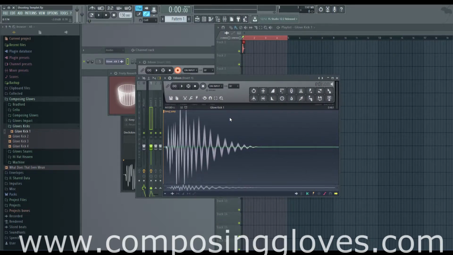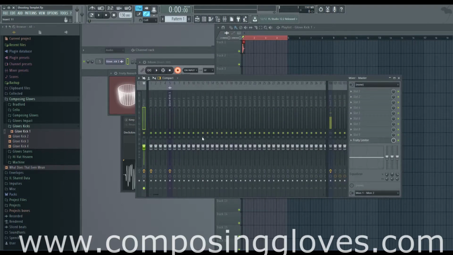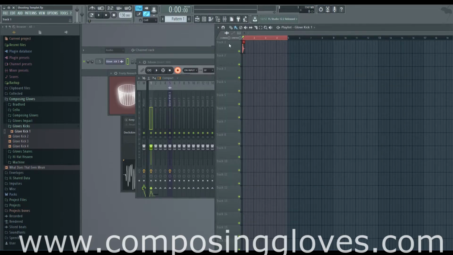If you're making the next big banger EDM track, chances are dithering is not going to matter too much, but it could add a lot of higher-end stuff to your reverb, because you've got to think about it: each track is being rendered out, and you're putting it onto the master, and some of these sounds could be pretty soft. So it could play a role in making your track sound better overall. But it's one of those things that's up to you. I always leave it on, even though it takes a little longer to render.